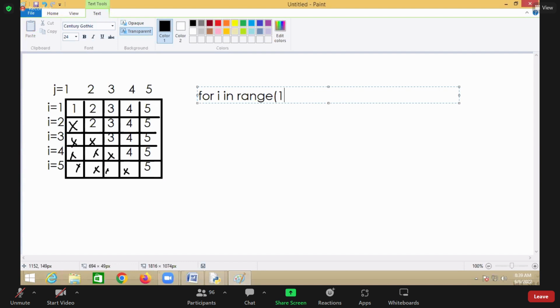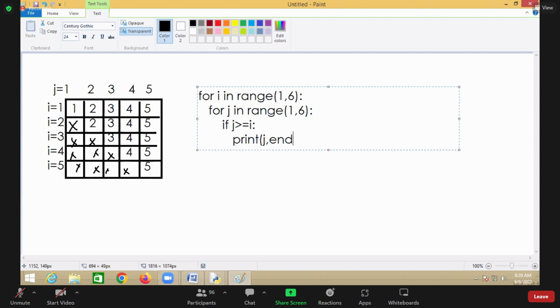So you write like this: for j in range of 1 comma 6. The number of rows is 5, number of columns also 5. But here you are checking if j is greater than or equal to i, print the j value.